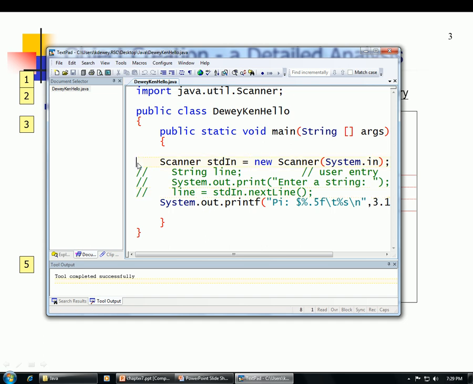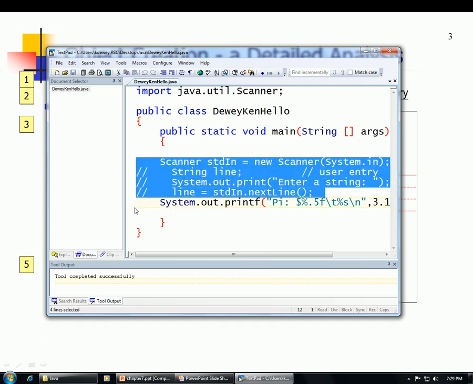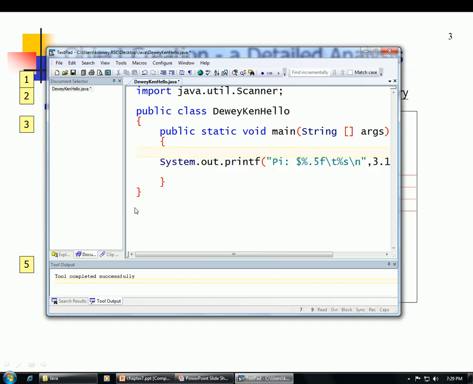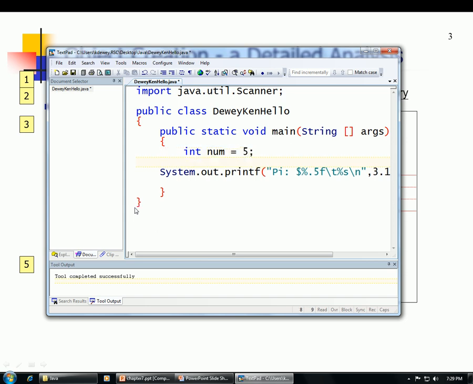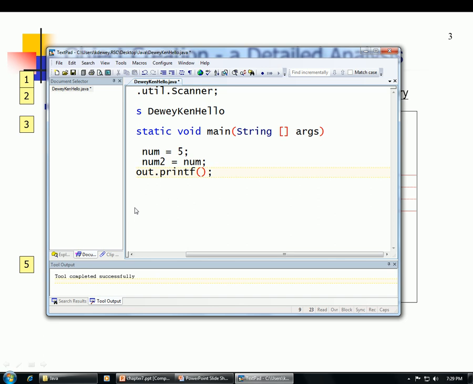Okay, so I'm going to go in here, and I'm just going to change out a little bit of this stuff in here. Int num equals 5. Okay? Int num2 equals num. Everybody understand what's happening there? I'm going to get rid of some of this stuff here so I can use this.